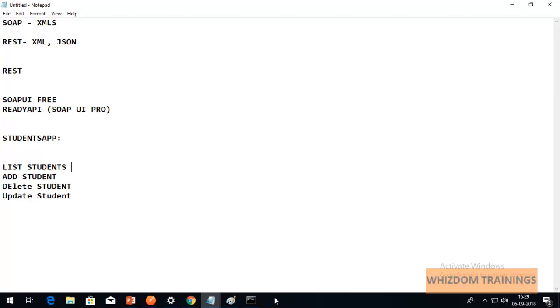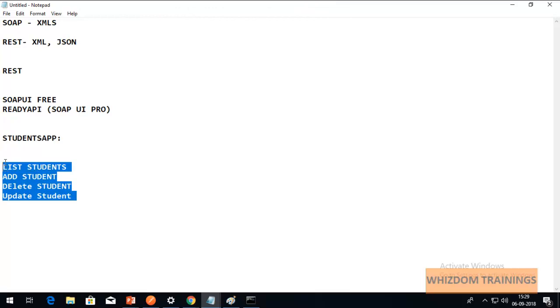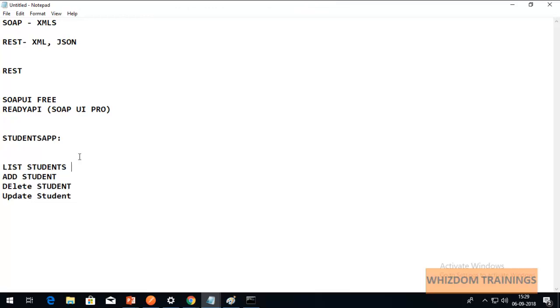Before the next session, just install Postman on your system and get the student app ready at a location, preferably on your desktop, and we'll see the manual aspect of how this request works. Also, all the applications that we are going to work with, like the retail app and the student app, work with REST. These are REST-based applications and use JSON. So all the information, like first name and last name, will be in JSON format.